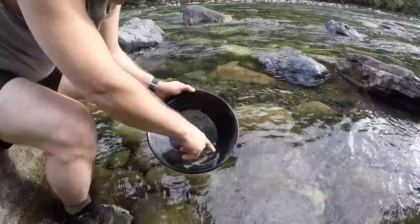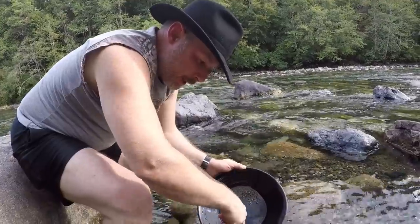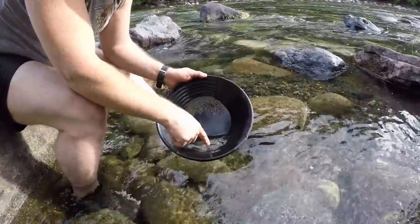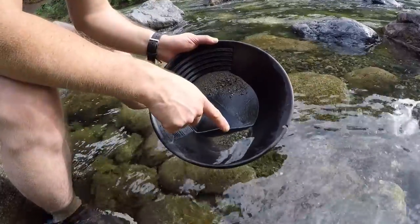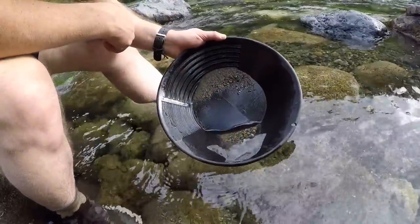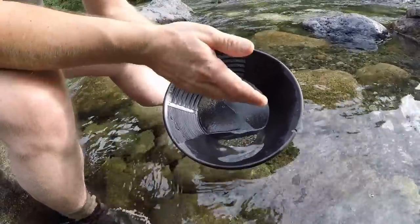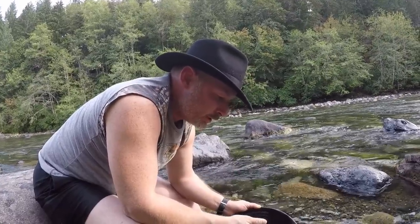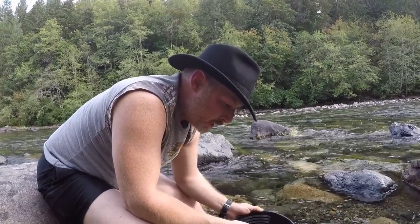And the other thing is, with your pans, especially if they're new, scuff them up with sandpaper so it actually captures the gold. They get a good bite. Because, okay, there's the gold right there. Well, I see one right there floating around. It could be fool's gold. Actually, that's pretty shiny. The thing is, with the waterways, I do not want to introduce soaps to the waterways. So I'm trying to diminish that.